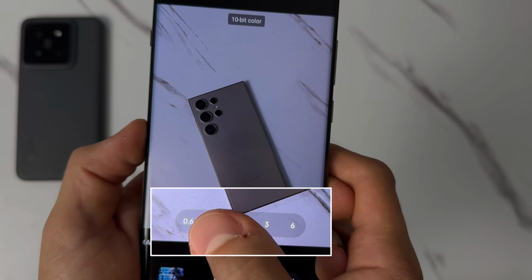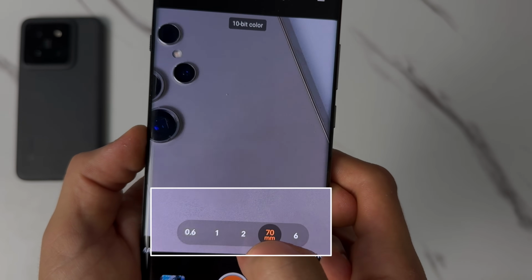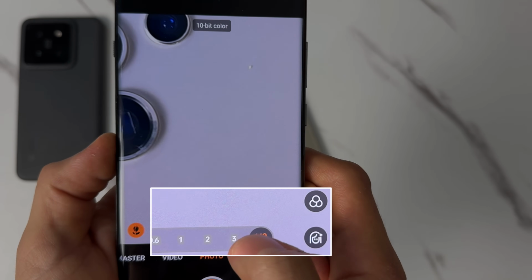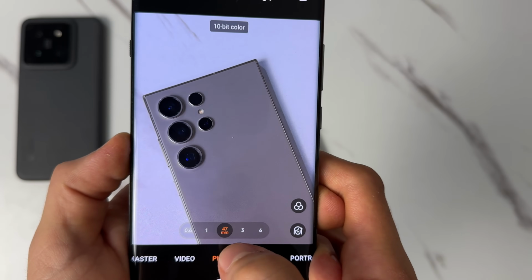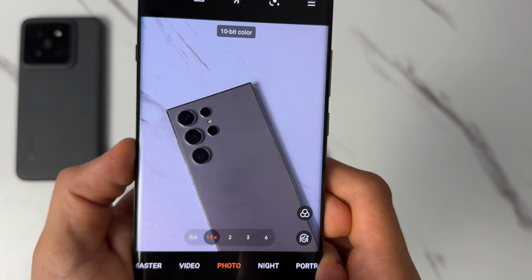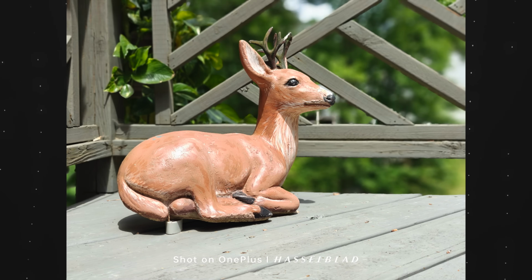Now, there's actually recently been a camera update, surprisingly, which actually gives you the ability to change more focal lengths by tapping the same zoom toggle multiple times, as well as better color accuracy on the front-facing camera whenever you're taking photos in warm lighting scenarios. OnePlus also made the 2x portrait mode photos look better than they were before, so if you had any issues before, well, they should be fixed, so just make sure you're running the newest software.